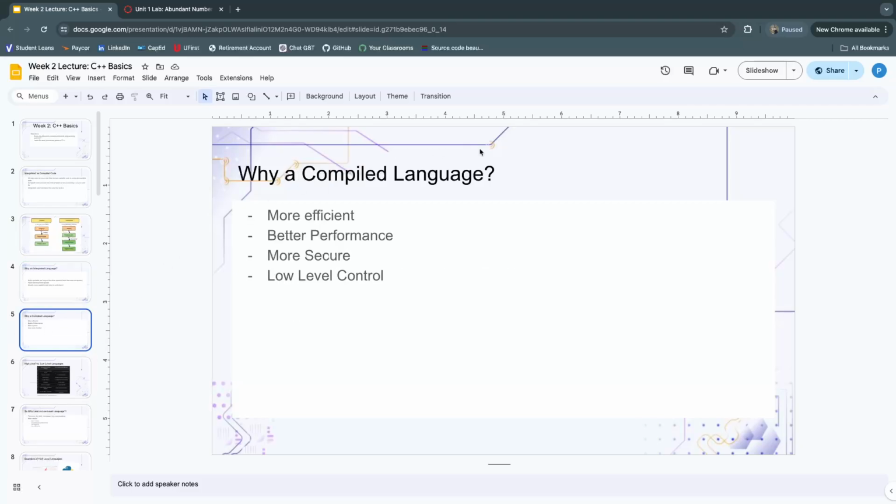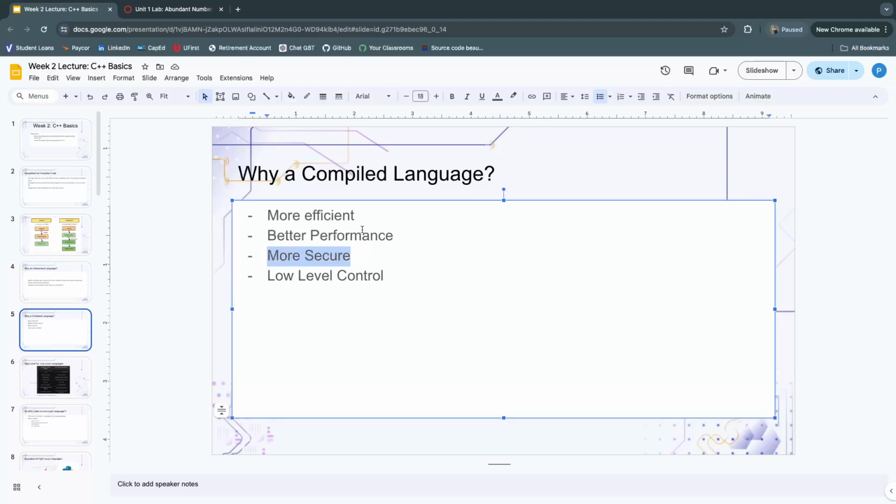So, why compiled language? More secure, which I just touched on. More efficient. And the reason why it's more efficient is because it's usually a lower level language. It's closer to the machine. And so it gives you more customization. As we'll learn this semester, you can allocate memory yourself or deallocate it, or you can create pointers. I know this may sound like gibberish to you, but you have way more customization to handle the exact amount of memory that you need, which once again makes it better performance.